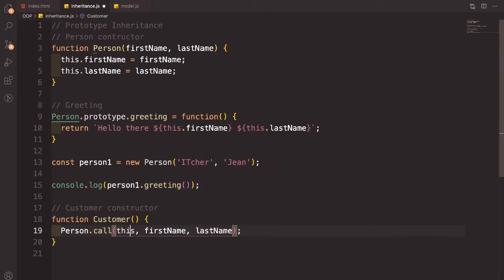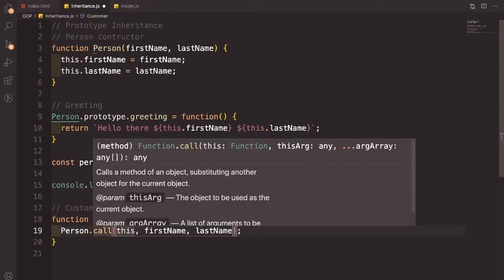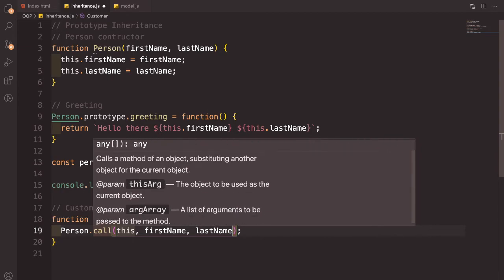Kinuha natin, tinawag natin from the word call. So sabi niya dito, calls a method of an object, substituting another object for the current object.